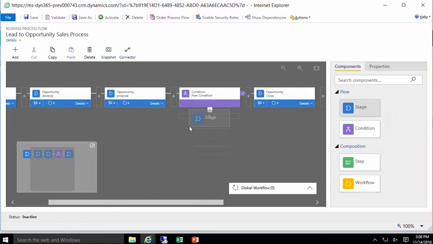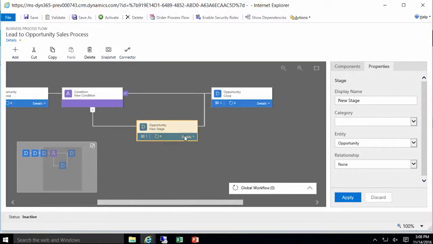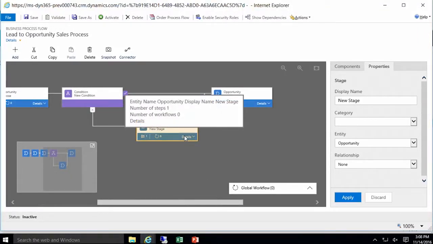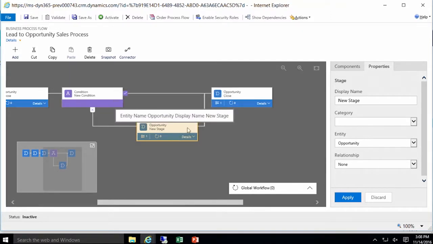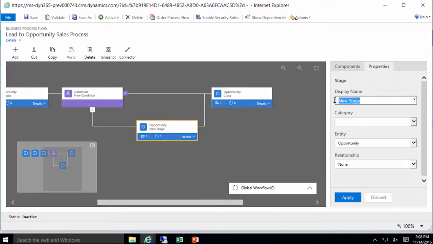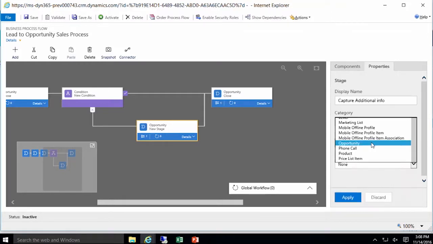And now underneath this option, I could say, okay, if this condition takes place, what am I going to do? And so now I'm going to define what happens within this stage to go through into the next option. So if it hasn't been marked as completed, or I didn't do something, now I need to go into this particular option, and I need to capture additional info. Then I could specify what specific entity this is going to be worked with.